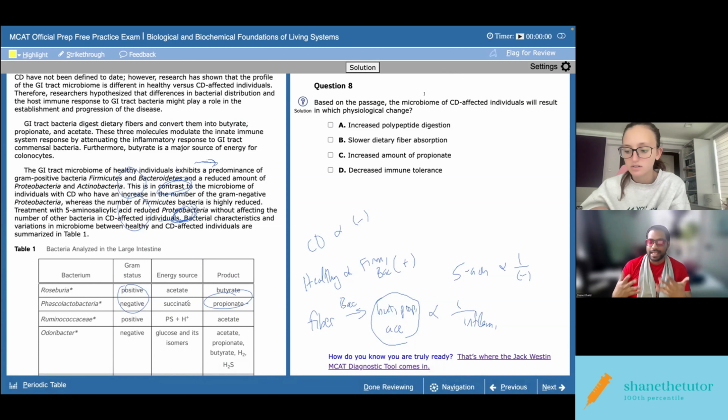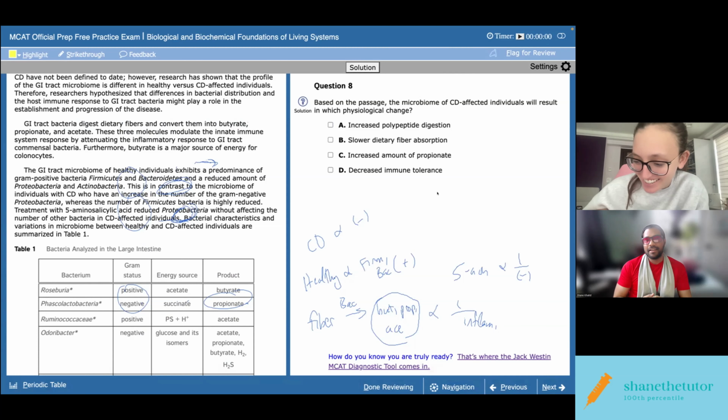And then slower, I could see how that could kind of make sense, but generally speaking, the rate of reactions would only be affected by the presence of a catalyst, kind of like the kinetics thing. So there you go, three reasons for B not being right. So I'm very passionate about B not being an answer. Because the more reasons you have, the more it doesn't stand up to the standards.